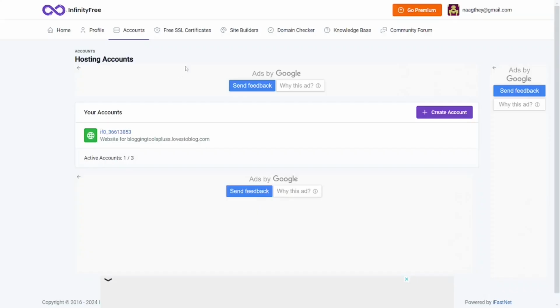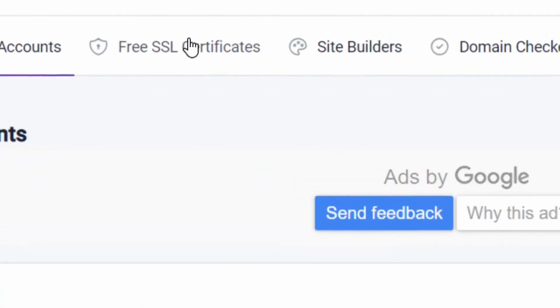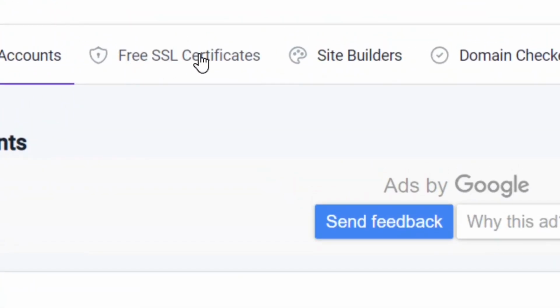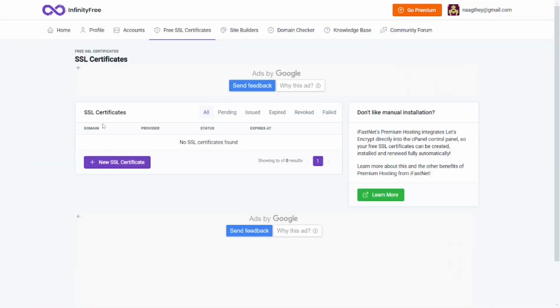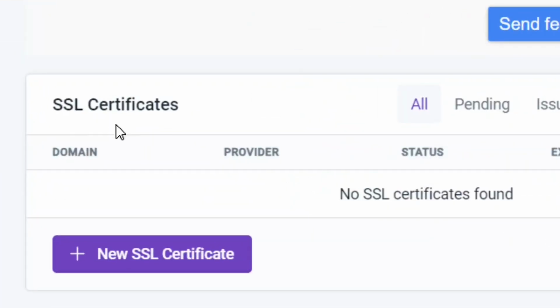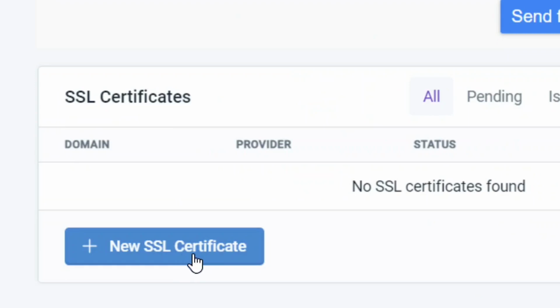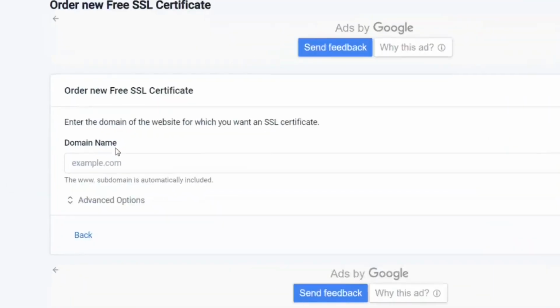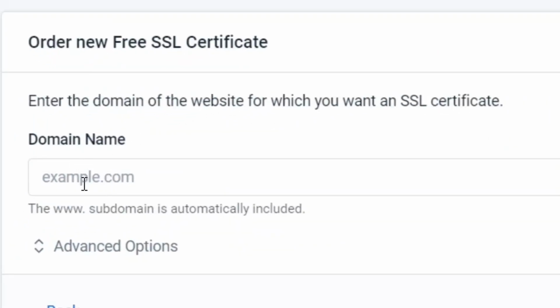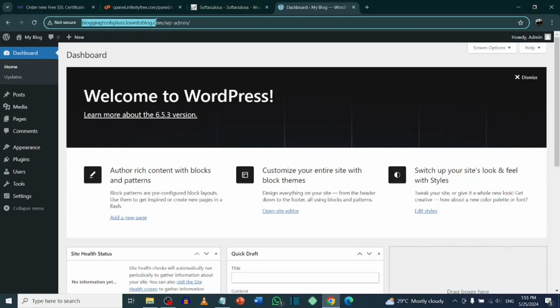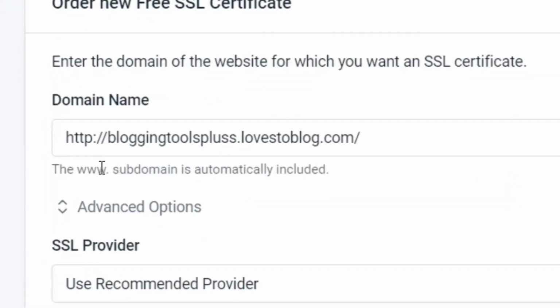So we have to install it by simply going to InfinityFree and then going to free SSL certificate. Just come down here where it says new SSL certificate, click on it, and then over here simply put in your subdomain by copying the subdomain and pasting it here.